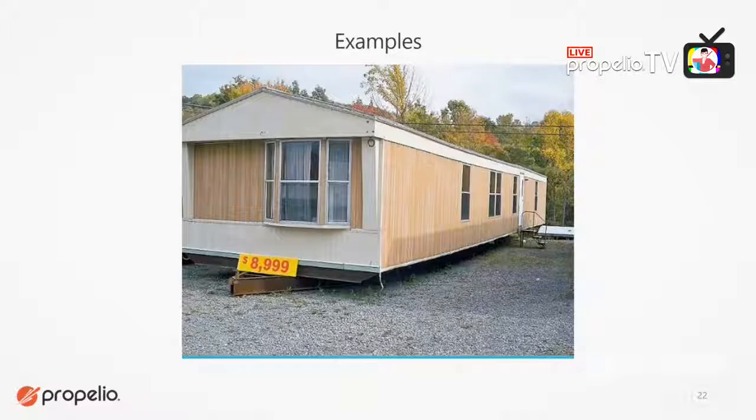But that one's sitting on a lot. You can see how much they're asking for it, $9,000. That's probably a 14-foot wide home and every bit of at least 70 foot long. So $9,000 is what you're looking at there, plus moving and installation. I wouldn't buy that. That's me. But if it was already in a mobile home park and I didn't have to move it, $9,000 is more than what I'd want to spend.